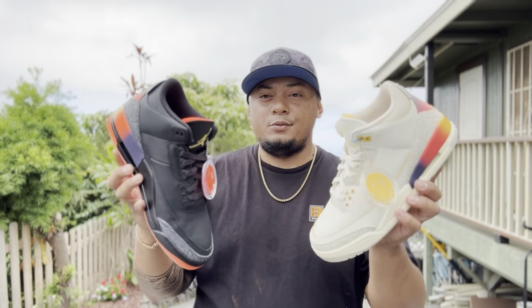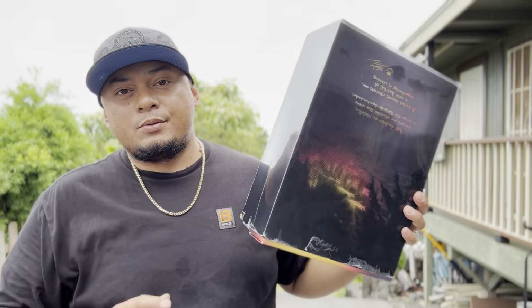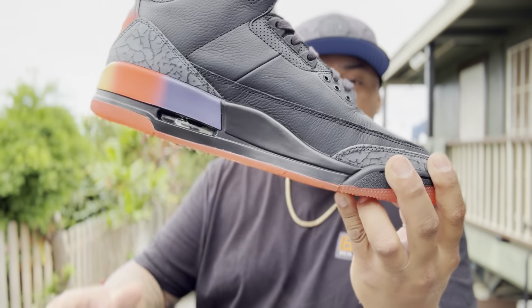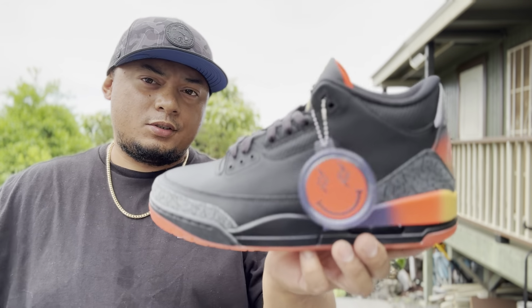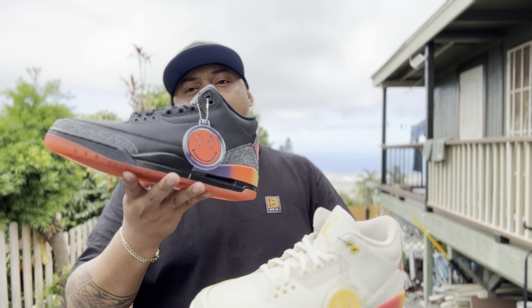The two shoes came with pretty much the same box as we got from last year. I don't know why they do that. This box right here is talking about the Medellin Sunset. You get the Medellin town and these wordings in the shoe talking about the Medellin Sunset, and I believe this shoe right here is the Rio Sunset, or J Balvin's Rio Sun. I saw one YouTuber saying this shoe is the Rio Sun, but I think the sun helped design the shoe, inspired by the Rio Sunset. I'm not too sure. Let me know down in the comments, you guys. But overall, these two shoes right here are very nice.